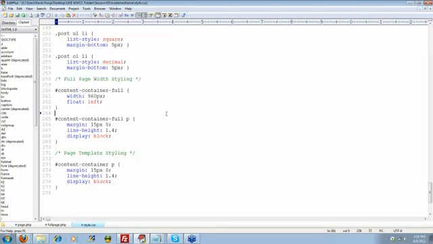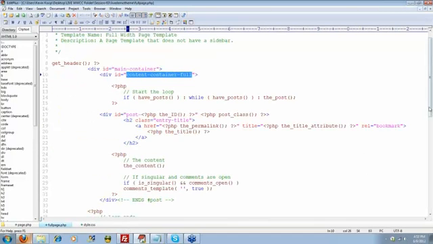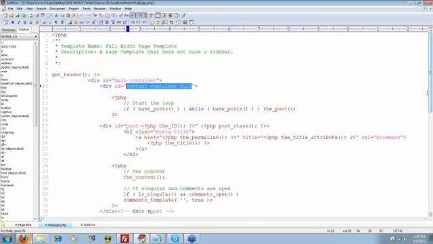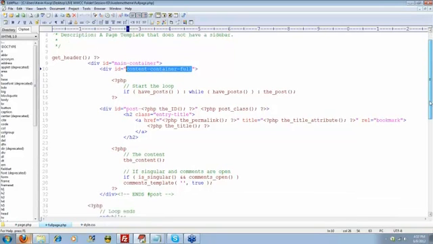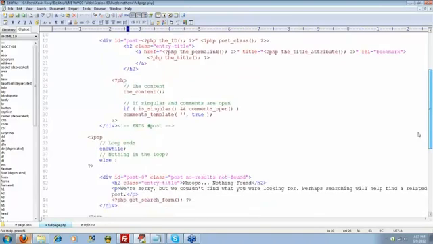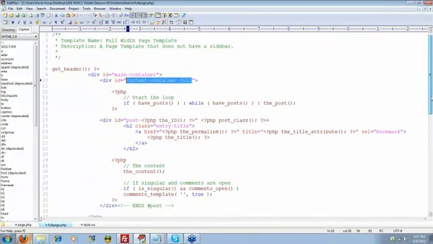So when you play around with mine, in addition to the fact that the sidebar is gone, you're also going to see that the content width grows to fill the page too. So that can be something to think about as well. I think there is one other thing now that I'm thinking about it that I did change to this template, and it's something that gets asked a lot. So we'll take a quick look and see what I did.